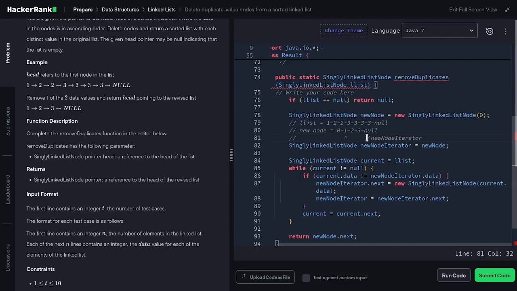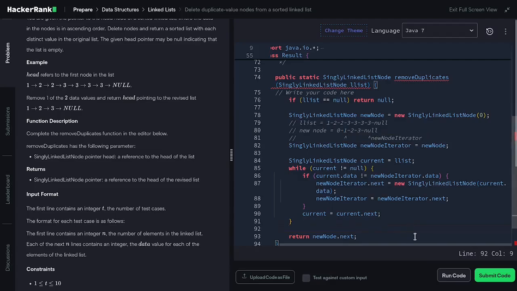If we happen to return the new node iterator, either new node iterator or new node iterator.next, then we will point to either only the 3 or the null value instead of the actual data from the actual answer. So we are returning only the new node.next instead of returning the new node iterator.